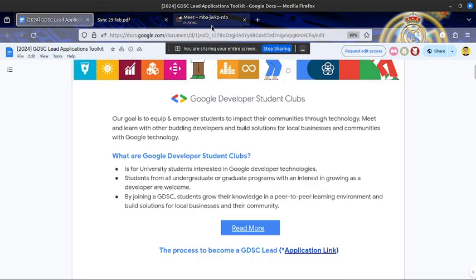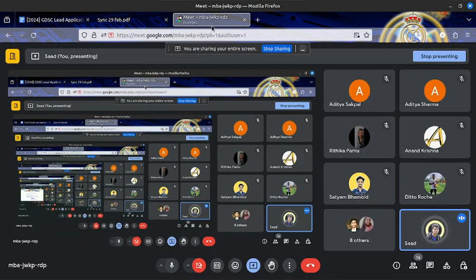If anyone has any questions regarding what is GDSC, they can ask. In short, it's a technical club which helps you as a lead and also the students at your campus to develop skills and grow in their career. That's the simple definition.